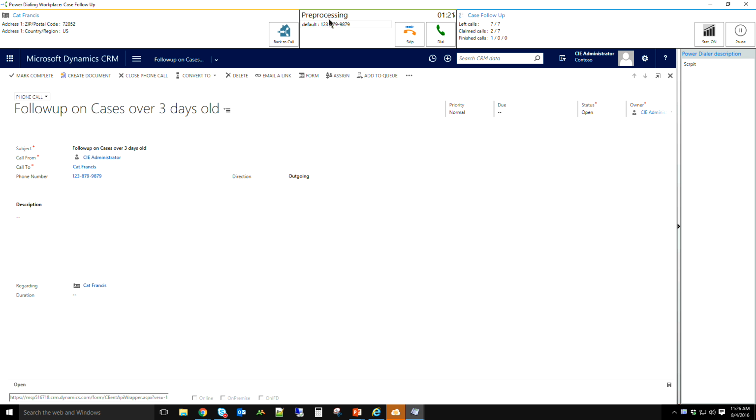The second thing here is you can see we're in our pre-processing time. This is the time that you have before the call. And again, like I said before, in the power dialing list, in the setup, you can actually limit this. So you can set this up for, say, 90 seconds or something like that. Then once that 90 seconds is up, it'll automatically start dialing out for them. Okay, so down in here, this is just kind of a portal into the phone call activity.